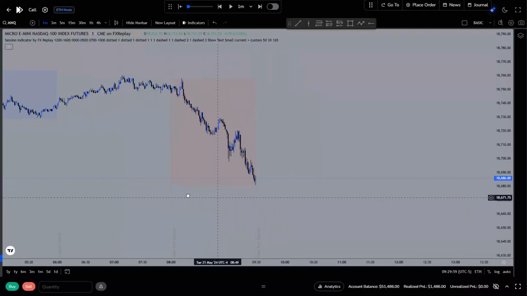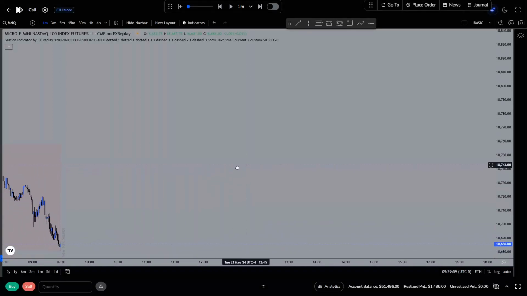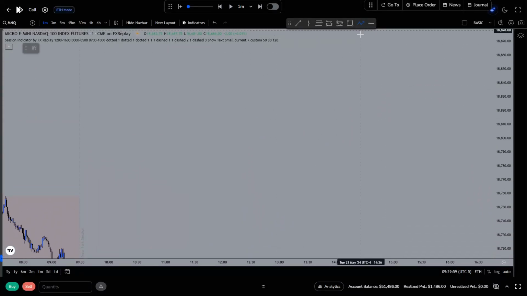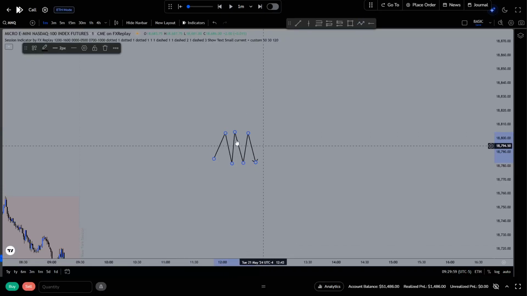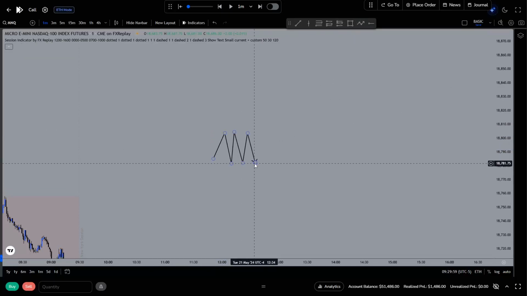Yeah, you can show him. I'll show you real quick what we trade. So we have two models that we kind of go hand in hand with. First off is the PDI model. It's like an AMD model. Do you know about the AMD model? It's just accumulation, manipulation, and then distribution. So basically, here's accumulation. We wait for the manipulation candle that sweeps.